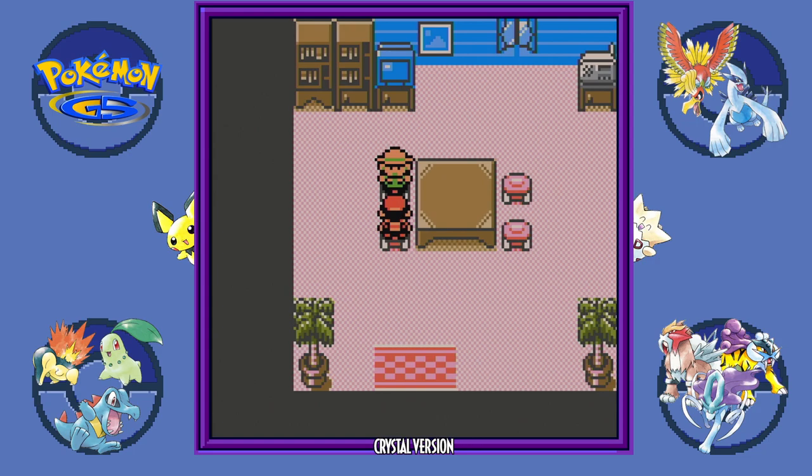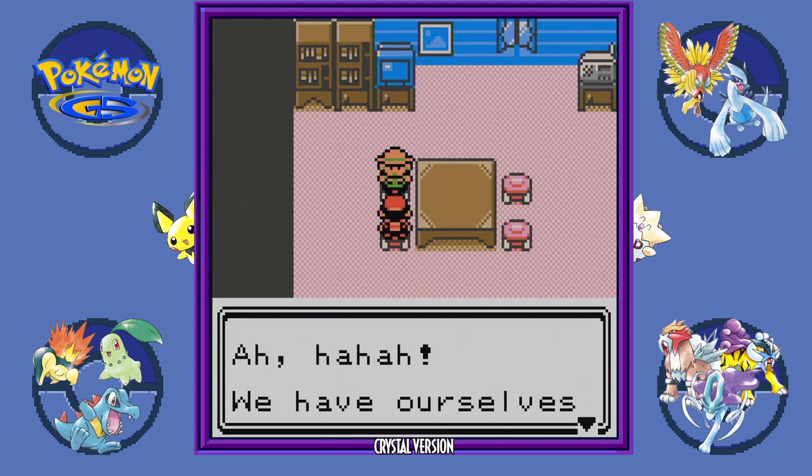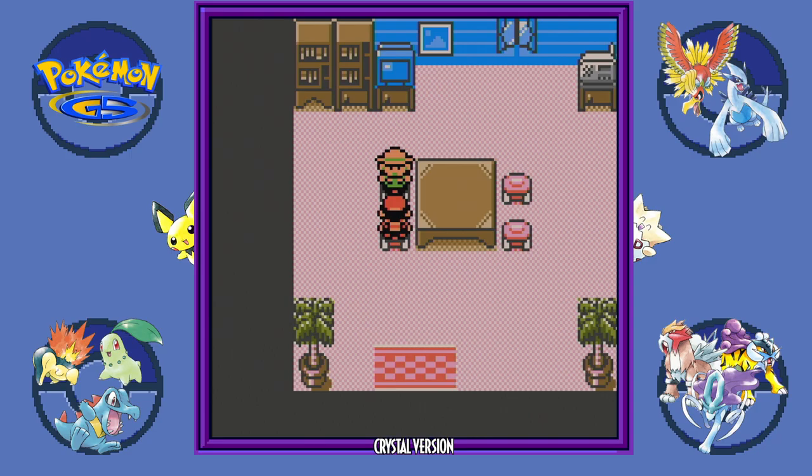Olivine is on the sea, and if it's on the sea, there are bound to be fish. I've fished here for 30 years. Would you like to face the sea and fish? Yes? Ha! Wahaha! We have ourselves a new angler. Lee received a good rod. Fish aren't found in the sea alone. They go wherever there's water. Well, I got my good rod.